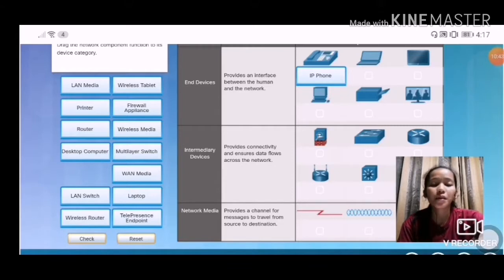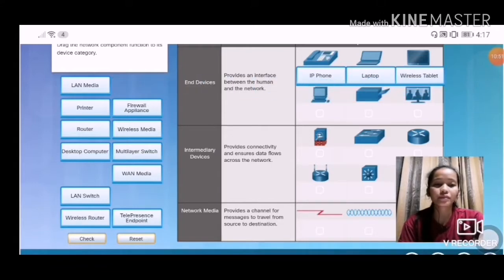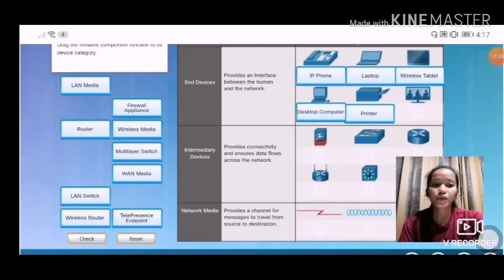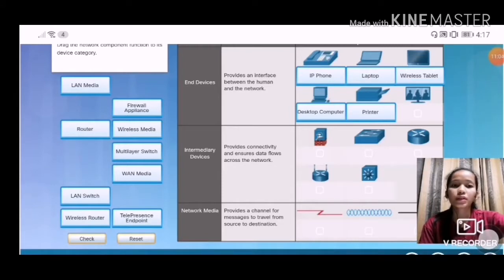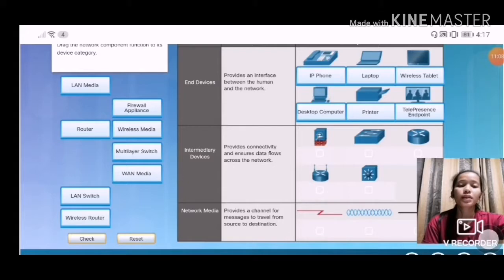Next is laptop, and then wireless tablet, desktop computer, printer, telepresence endpoint. And the next is for the intermediary network devices.